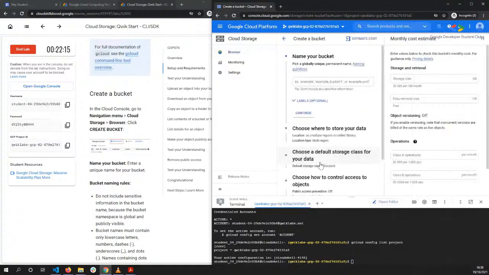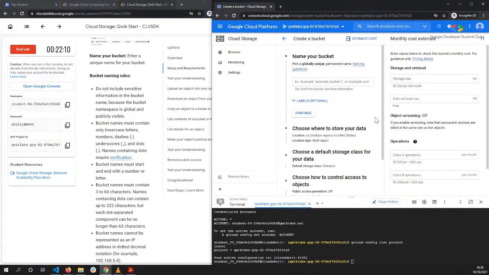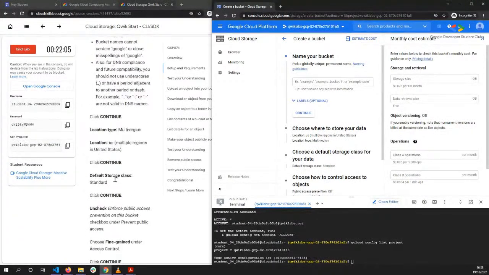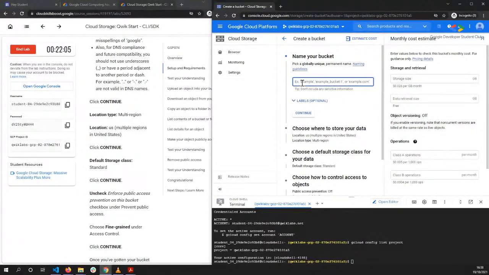Pretty straightforward. And there are some rules to how you need to name the bucket, but the main thing is that it needs to be unique. Otherwise, it'll not accept that.